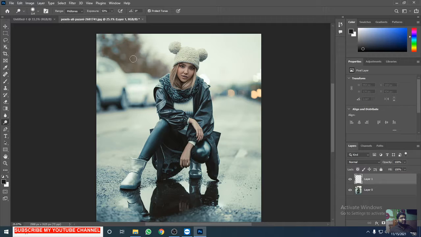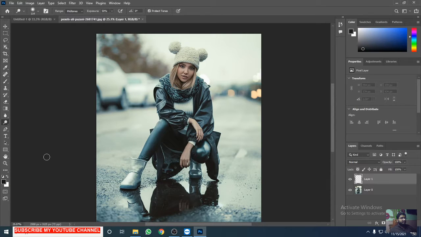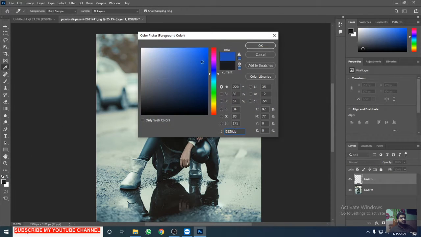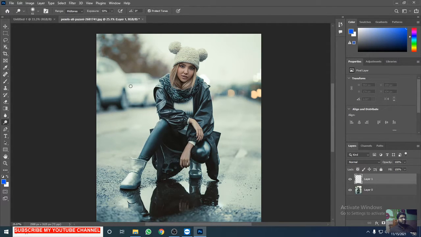You can also choose the color from here. Choose the blue color, right click on this and choose the size you want.